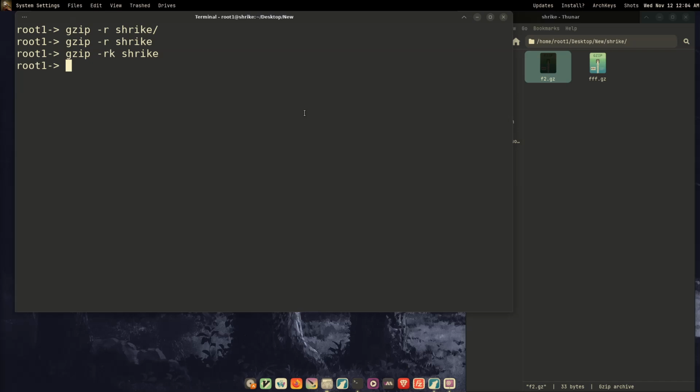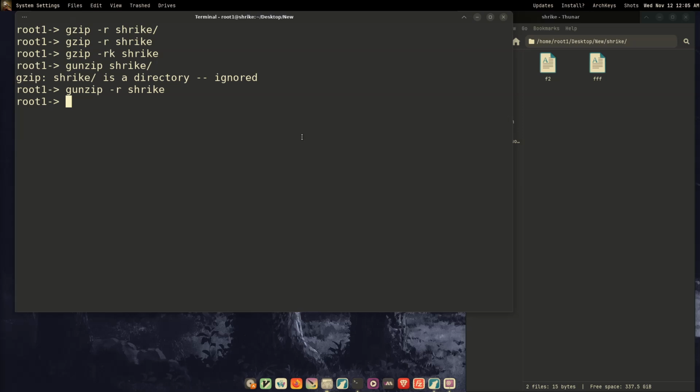You do gunzip, and then we go to a target where we want to do it. We have to specify we want to go to a folder. If you want to enter a folder, you put the recursive switch here.